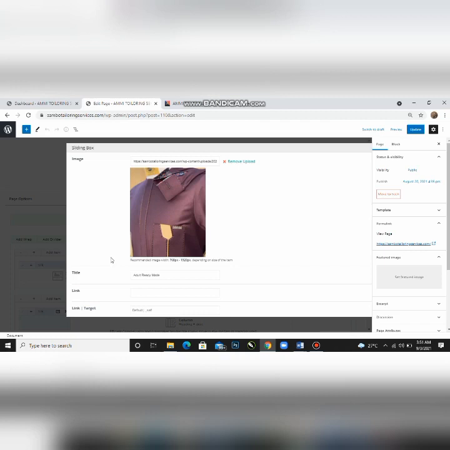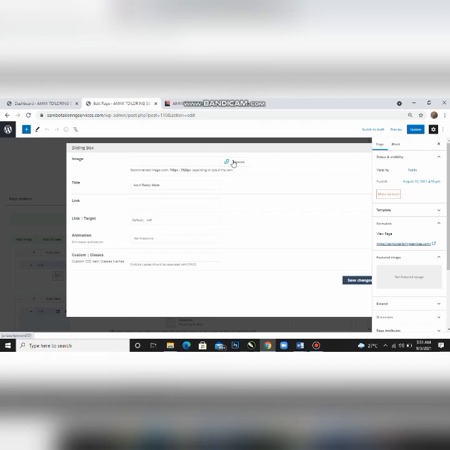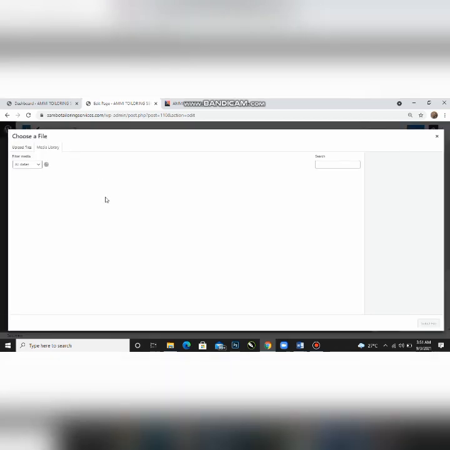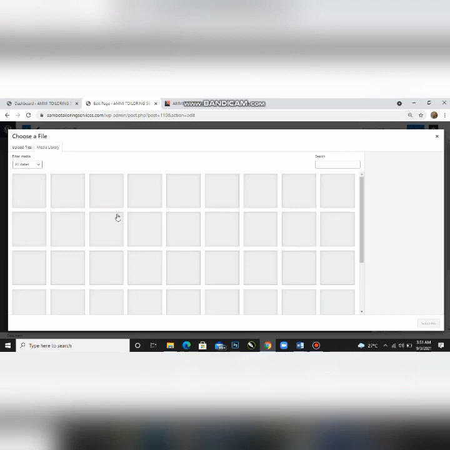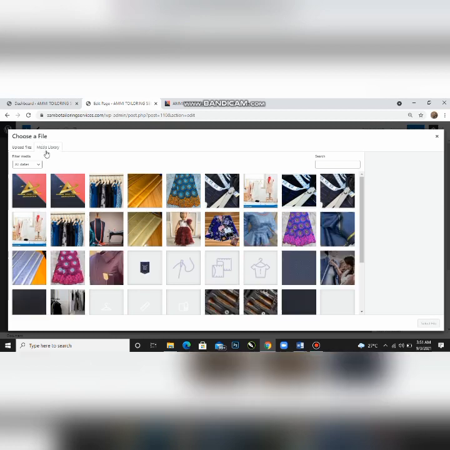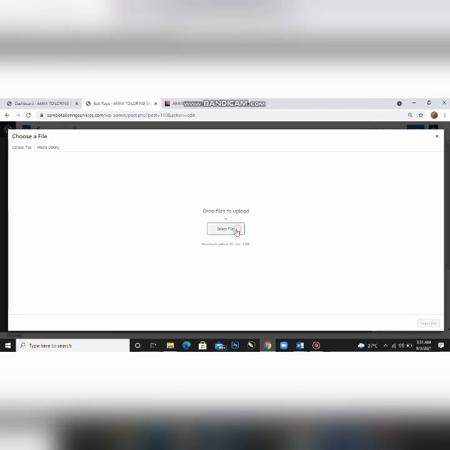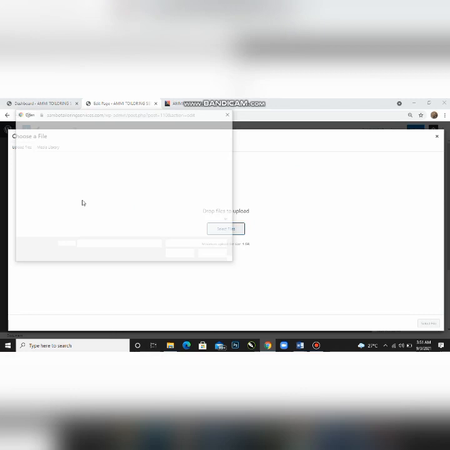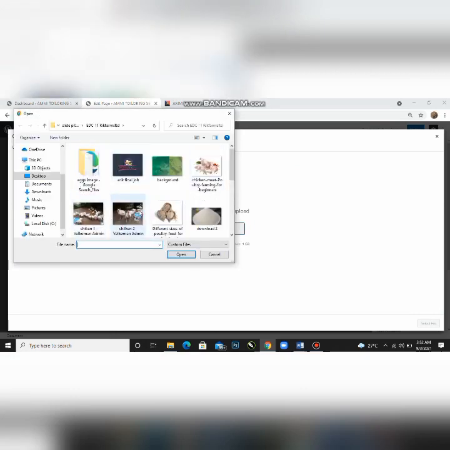Then you click on edit. You can see the picture. If you want to change the picture here, you remove it, and then you add another picture. Sometimes this place has two different ways you can upload a picture. Either you have the picture here, in the media library, then it will be displayed here. If you do not have it, you will come to upload. You click file, select. Once you select your file, which picture do you want to use? Let us use this.